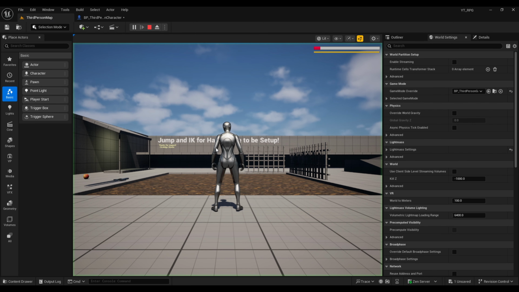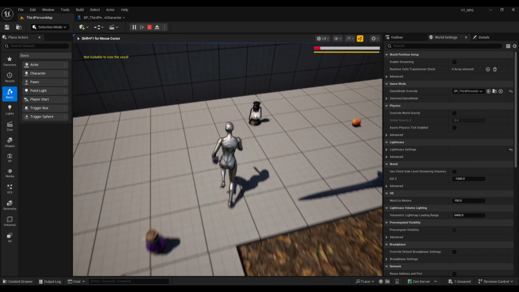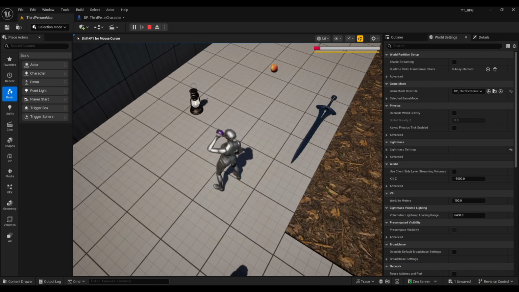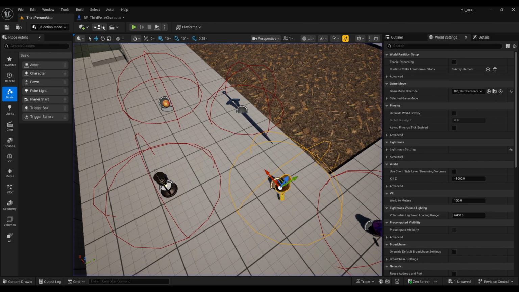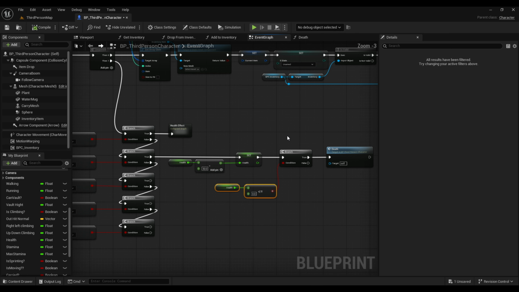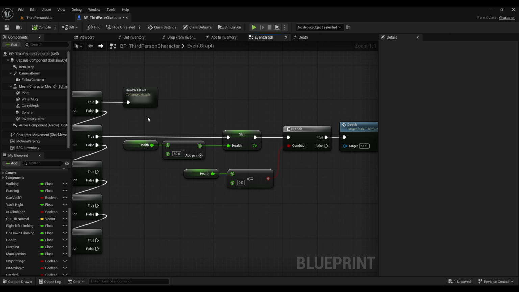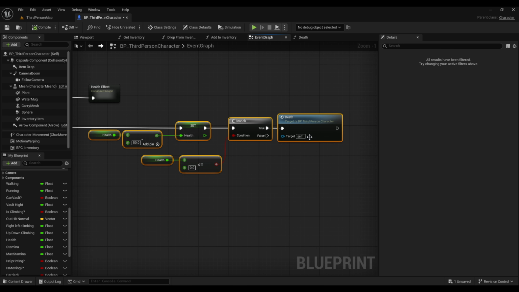So coming back to here, if I will just come again, I will pick this bottle and I will drink it. Now my health is 0, and yeah, now we are dead. So this is how our poison is working. And I don't think we are supposed to add any of the particle effects here, so I think it's good. Now all we have to do is to again select this all. I will right click and I will collapse it into a node, and let me name it as poison effect.